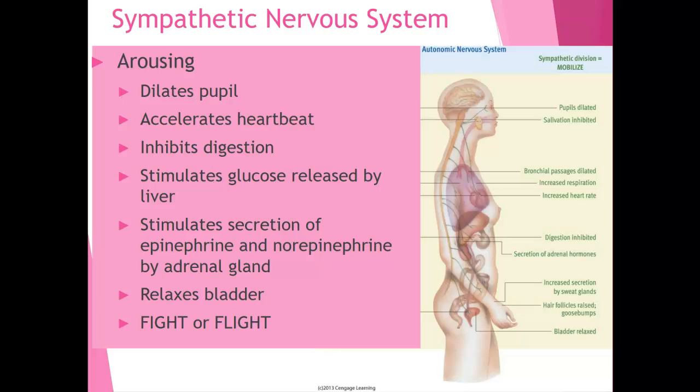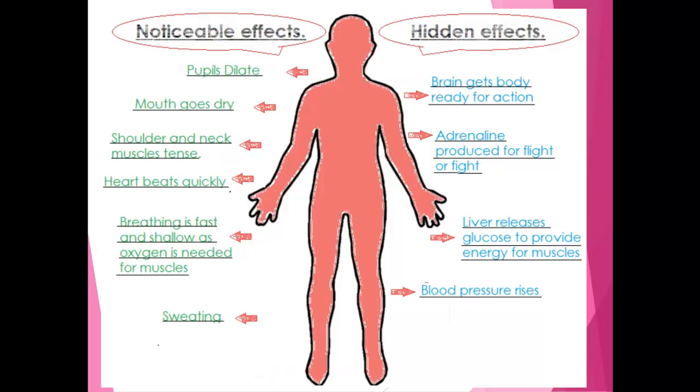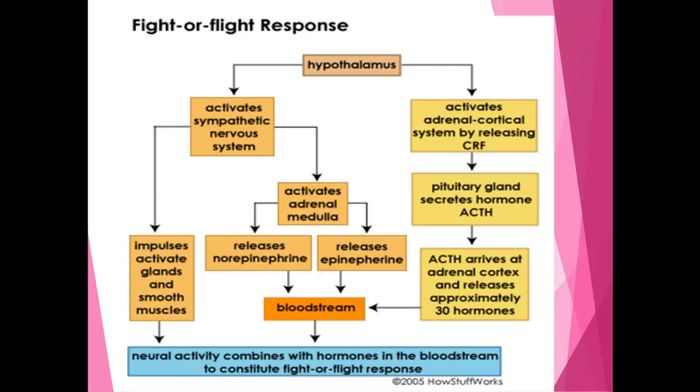All right, sympathetic nervous system, fight or flight, all those things happen that we've talked about before. Your eyes dilate, your heart rate increases, glucose is released throughout the body, your bladder is relaxed. Parasympathetic, rest and digest, is all the opposites. It calms you down, slows your heart rate, processes all the glucose, contracts your bladder. You've got to go pee again. It stimulates digestion. Some other random things: your mouth goes dry, you're sweating more, your blood pressure is up, adrenaline is released. Remember, norepinephrine is the neurotransmitter version of adrenaline.